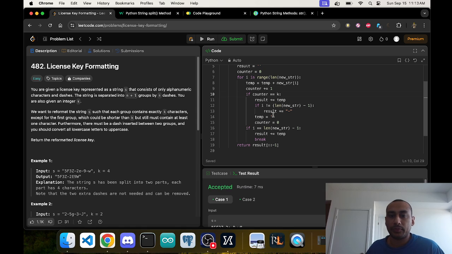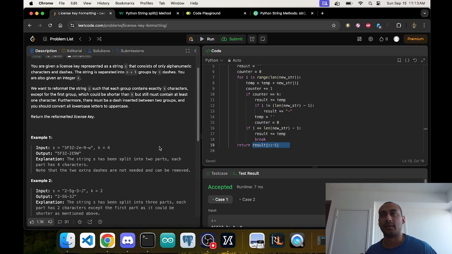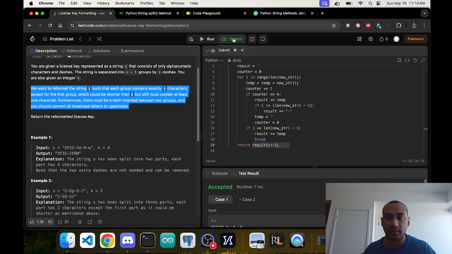Let's say it's groups of 2 and it's 1, I have to look for that last element and just add it as is, because it's not going to satisfy this condition, so this won't pop off. Then break, and flip the whole thing. And then we get the one smaller group on the left as the first, which satisfies this condition, and the rest of the elements. Let's try submitting it.